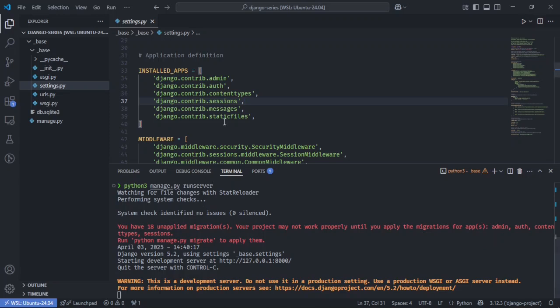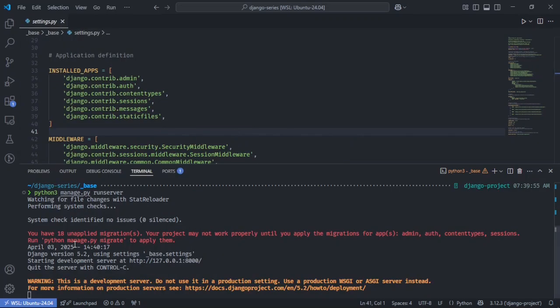So right now, in as much as your project has been started, those database tables have not been created in your SQLite database. So that's why it tells you that you need to run this command for you to apply them. So basically, when this command is executed, it's going to create the tables for you in your database.